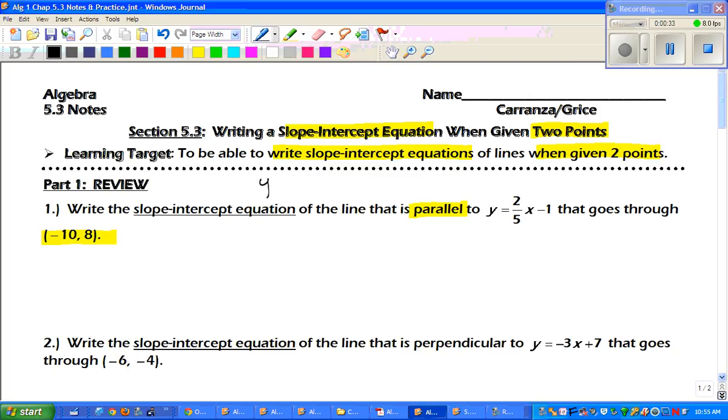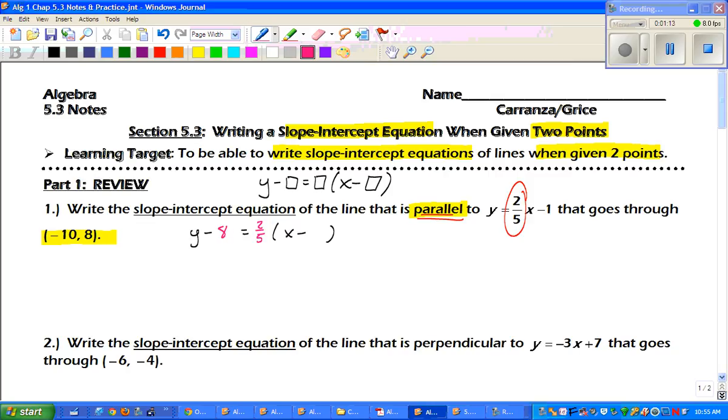So, in this equation, we're going to be using this formula: y minus your y equals the slope, parentheses x minus your x. But you might say, Mr. Grice, they never gave us a slope. They gave us a point to use, but they didn't give us a slope. Well, they did, okay? We're looking at parallel. Parallel means same slope. So when we plug into the equation, that's going to be the slope that we're going to use, okay? So our slope is 2/5, all right?